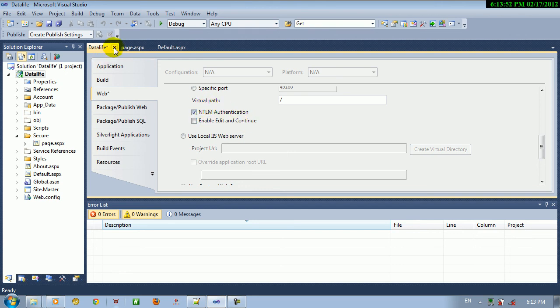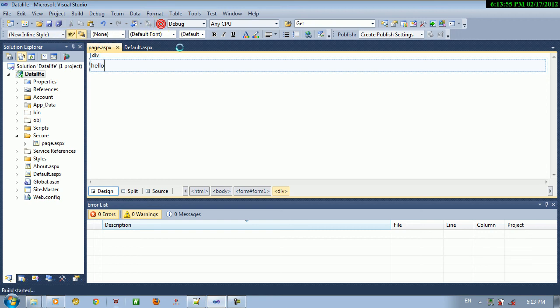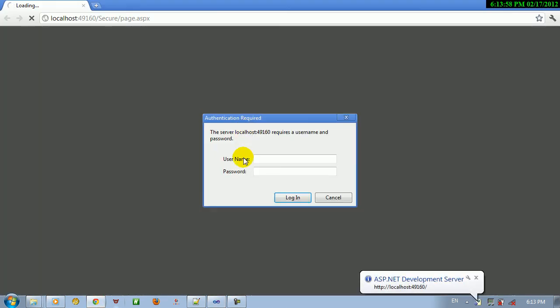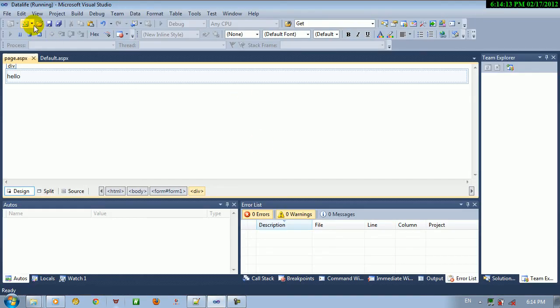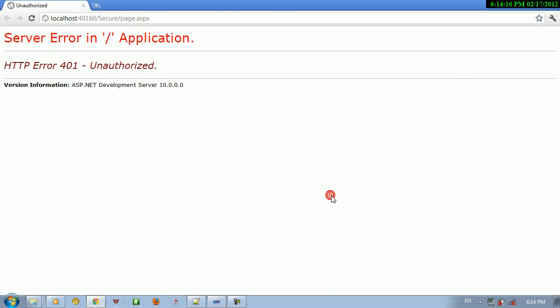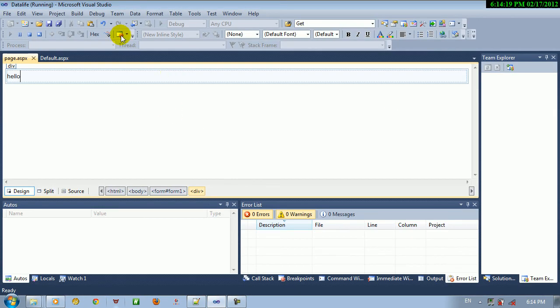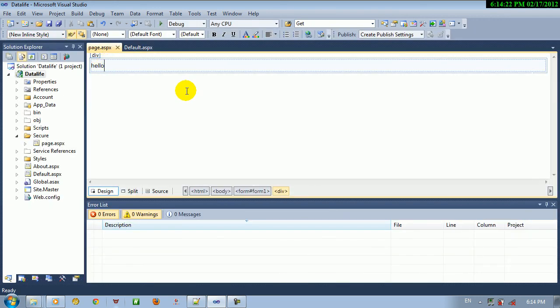You can select that and save all the changes. Try to run that. This is called Windows authentication. As you can see here, we got this message. We cannot log in to the system until we put in the username and the password of the system that we use. If you try to cancel, it's the same thing. You need to put in the username and password. Windows authentication is widely used in an intranet rather than an extranet or the internet, because there we use form authentication more widely.